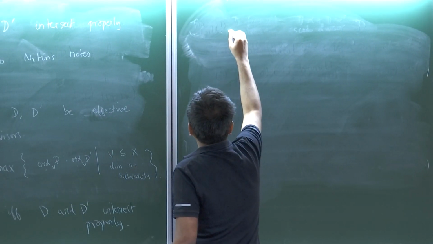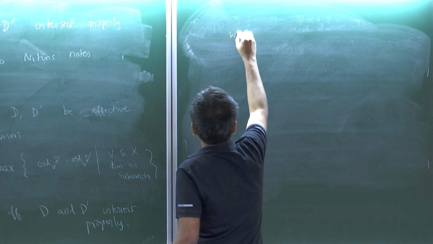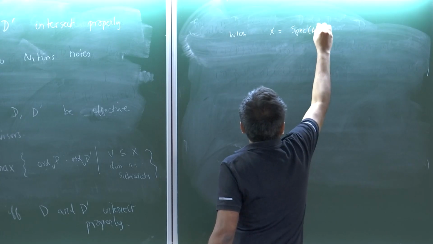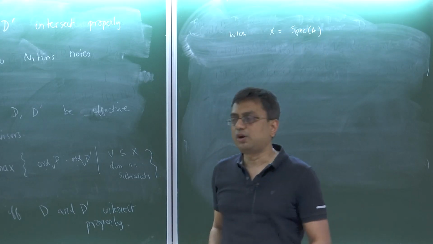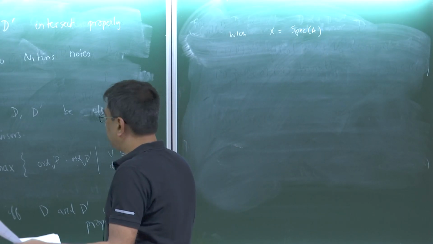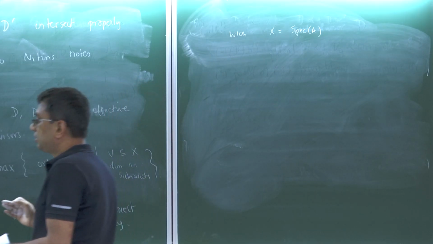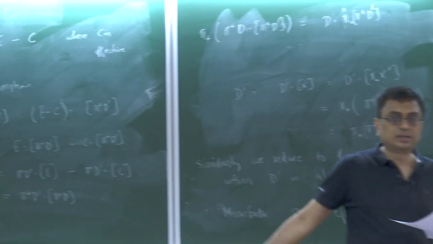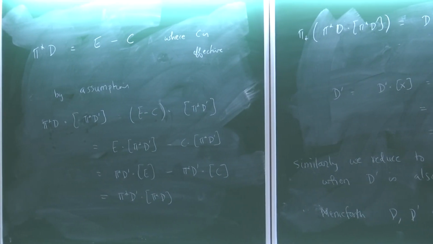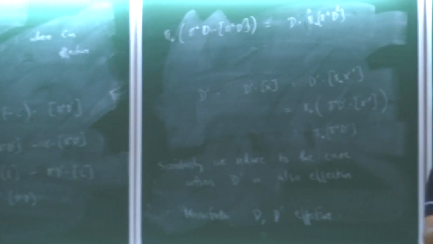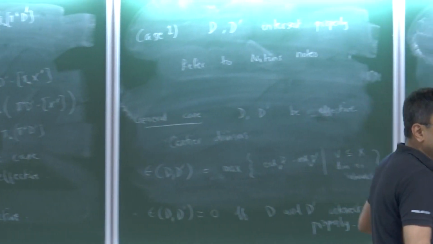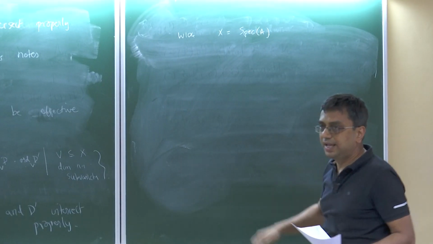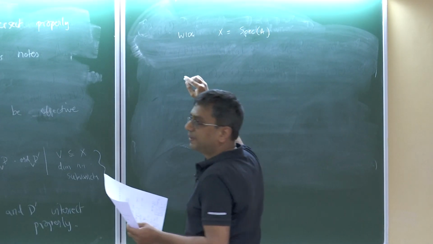So we can assume without loss of generality that x is Spec A. Okay, so these reductions also need some thought, because I am reducing to an open set, so it's important that I am showing equality. This is the same trick I mentioned in the projection formula. Somewhere you have to switch from cycle classes to cycles, only then can I shrink open sets. But I have explained it once, I don't want to go through it again. So we can assume x equals Spec A.